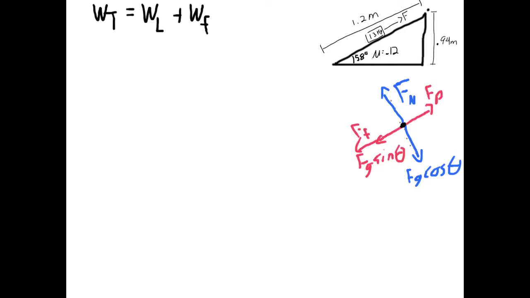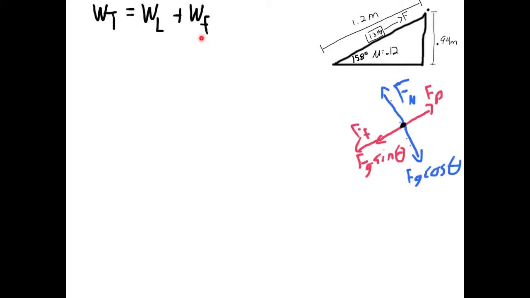Now, total work is going to equal work you have to use lifting the object plus the work done by friction. Now let me explain why that is. Work is a scalar, not a vector. What that means is you don't have to break work down into its components because it has no direction. It's just the amount of energy that's expended when displacing an object. It's how much energy you spend doing something there. It's just a number. So you can simply take works and add them together, neglecting what direction it was done in. That doesn't matter, the direction of work, okay?